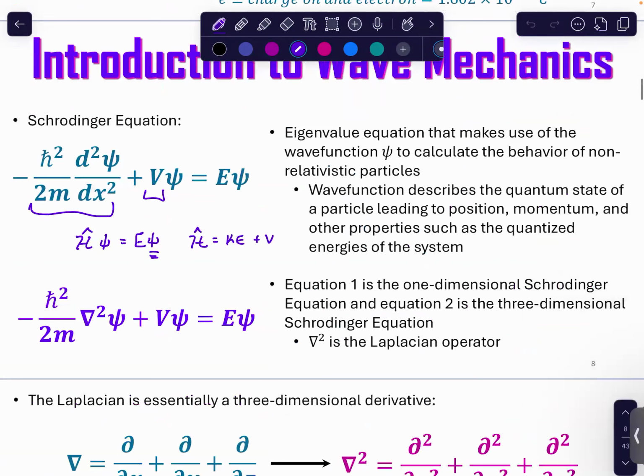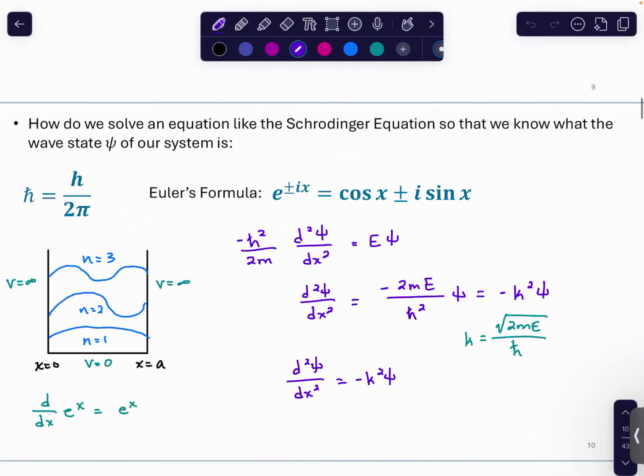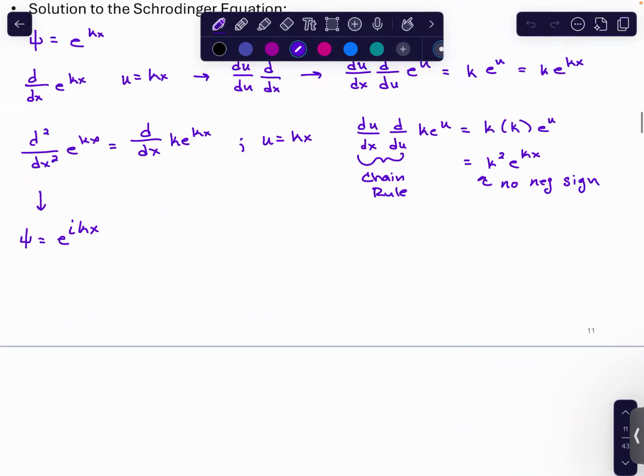Okay, I see. Okay, so we were talking about the wave function. We found out that your wave function can take a form of e to the ikx. So what we didn't get to last time is we're going to say, well, let's test that. Okay, so let's do our second. Let's work through our second derivative. I want to give you another definition of second derivative so that you can think about it. Okay. Can you see how we take one derivative, then take the other, and that equals the second derivative?